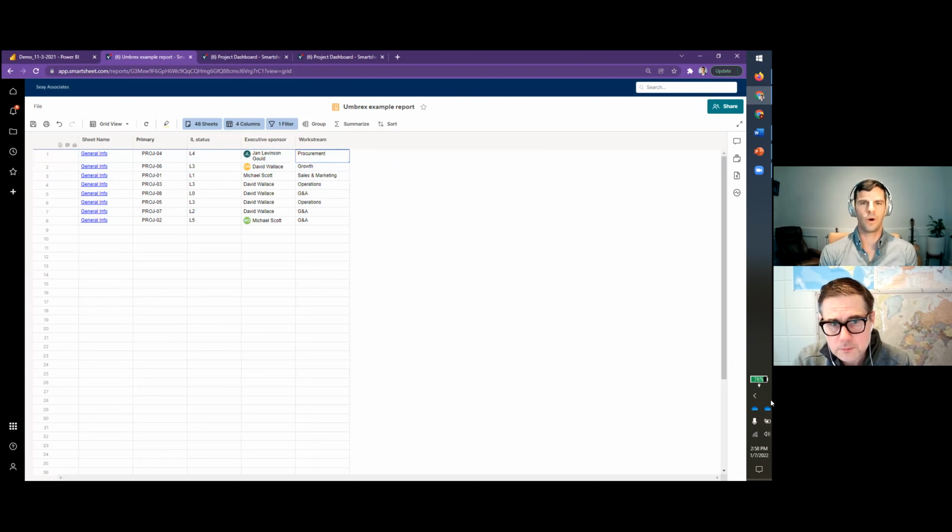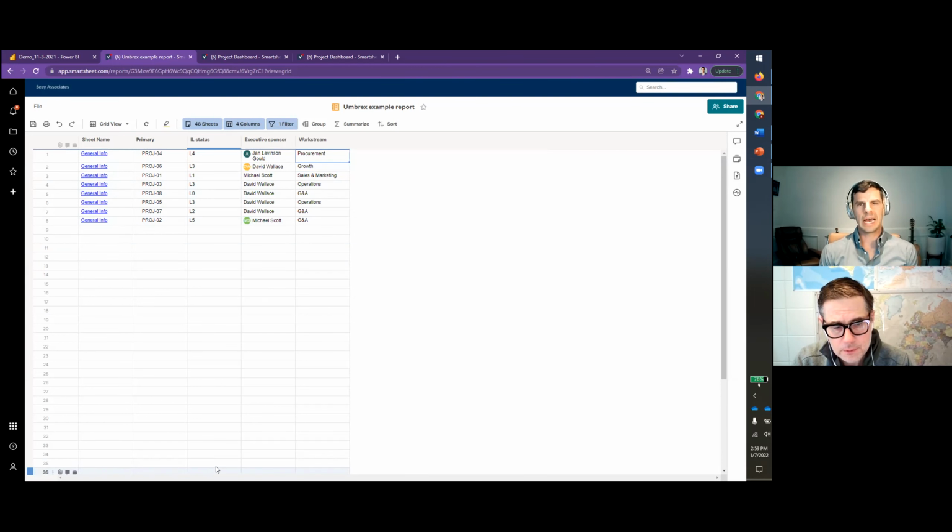So for example, if I wanted to update, oh, I know this project isn't procurement, it should actually be growth. I could update this and that will push back to the source data. So even though I have hundreds and hundreds of sheets of data across the whole program, I can make centralized updates as needed if required. And that can be useful in some instances. I won't do that here, but that's how that would work.